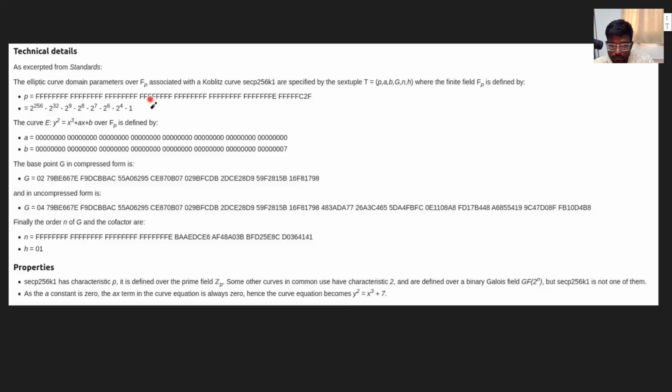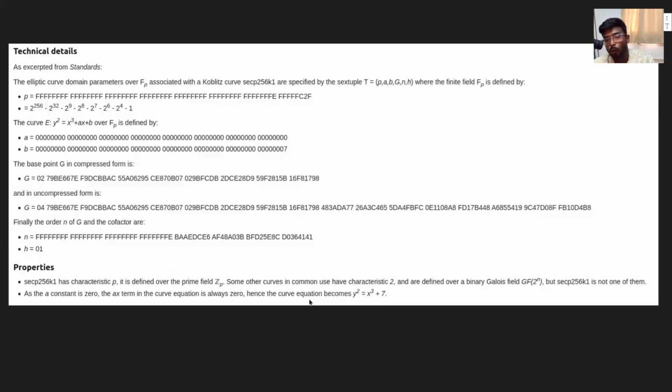Since p is a prime and an odd number, 2 is the only even number which is a prime. Every other prime number greater than 2 is actually odd. Because of this property, one of the quadratic residues will be an odd number and the other one will be an even number. So this 02 indicates that the value of the y coordinate is an even number. There are two possible solutions to this equation. If you plug in a single value for x, we can ignore the solution which is an odd number, and we only take the solution which is an even number.